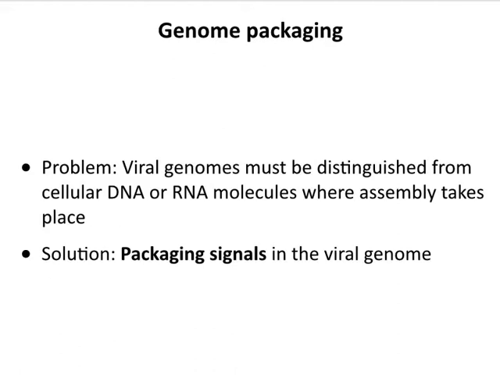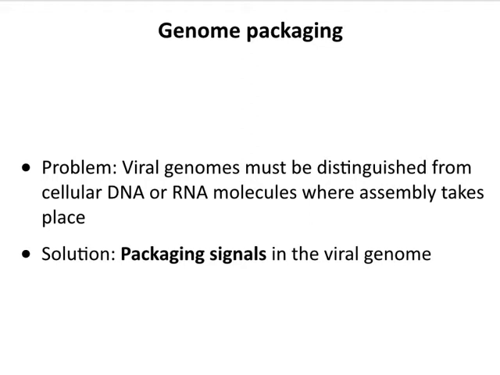All right, now we've talked about how you build a particle. The next thing that's very important, of course, is to get the genome inside of it. And the key here is that when viruses replicate either in the nucleus or in the cytoplasm, there's lots of other nucleic acid around. There's cellular DNA in the nucleus, there's RNA in the cytoplasm. So how does the virus package only its own nucleic acid? It doesn't want to package cellular nucleic acid.